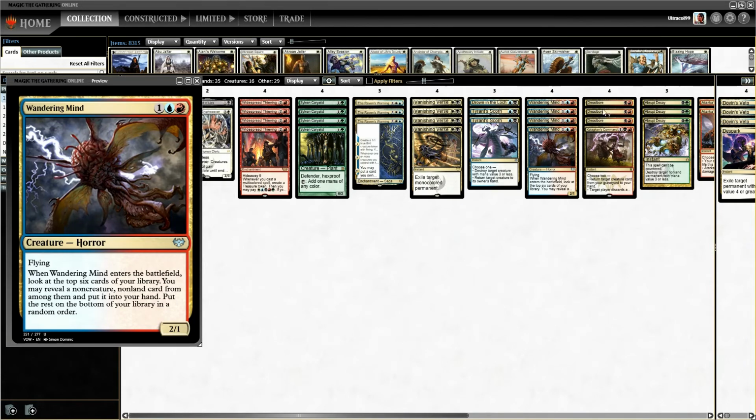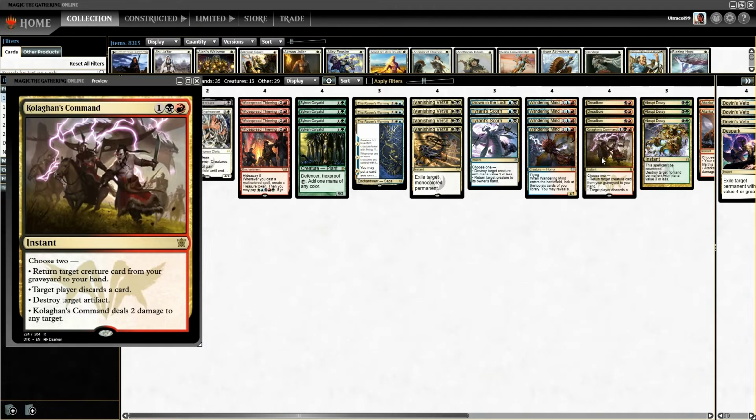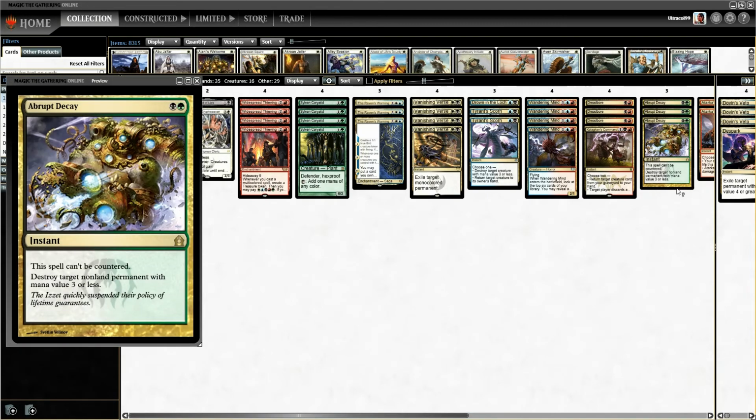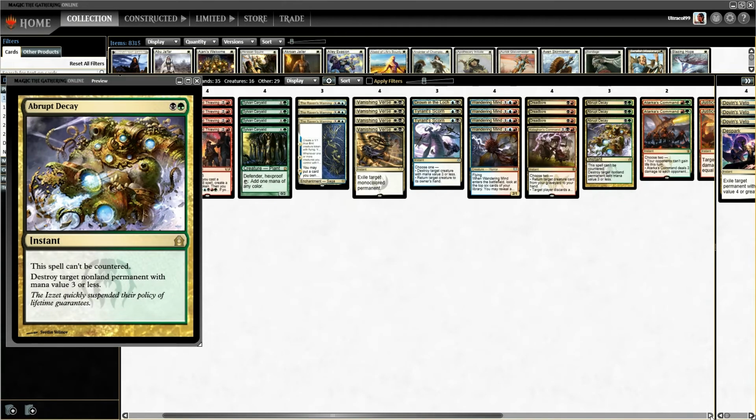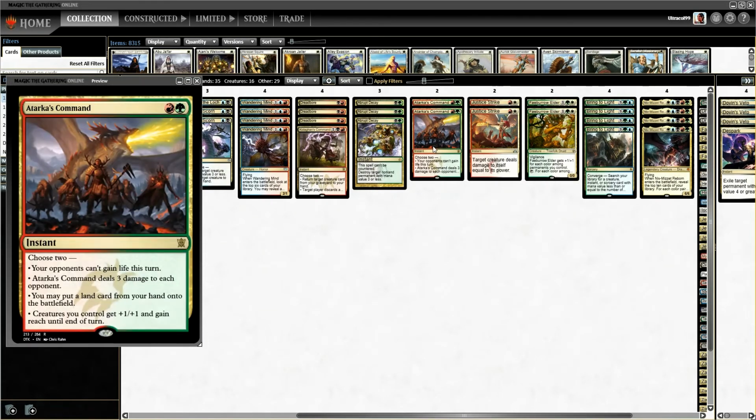Right, we have then into our Rakdos colours. We have 3 Dreadbores to remove creatures and planeswalkers. Kolaghan's Command for artifact hate and buying back creatures. 3 copies of Abrupt Decay for non-land permanents, 3 mana value or less, uncounterable, so very good. We're running a Terminate Command.